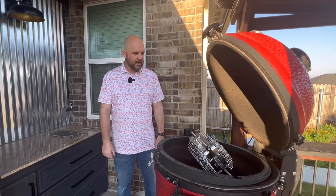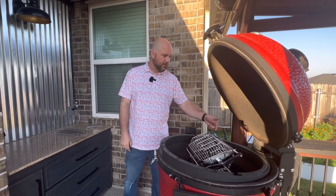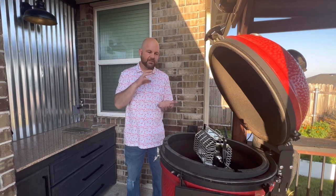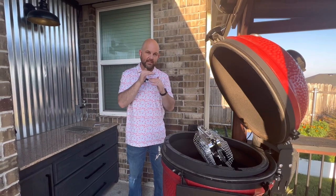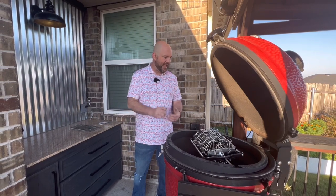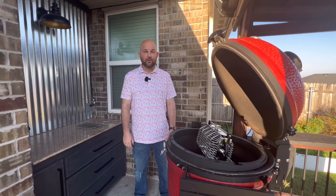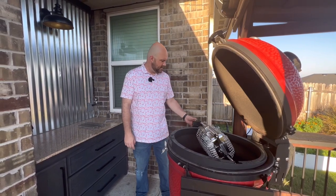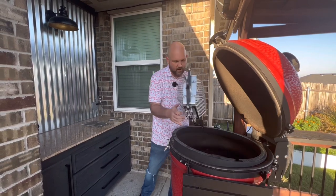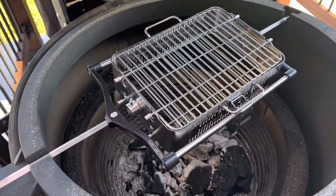Put in the comments what protein you would like to see on here, or even the flat basket. But you can see, if you're concerned about will this unhook, it won't, because first it's super tight on this bar, and then also the latch is super secure. You make sure that it's in the lock position. The only way that comes off is if you mishandled the latch. Otherwise, you are in good position. You're not concerned about anything coming undone. So, super easy. And then we'll just take that right off. The flat basket. Let's go.